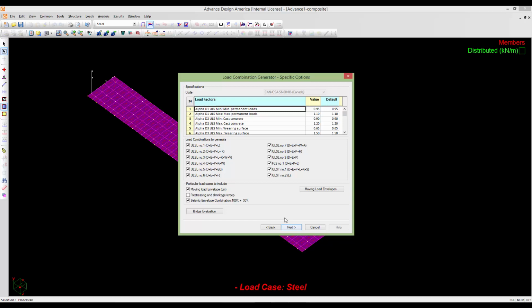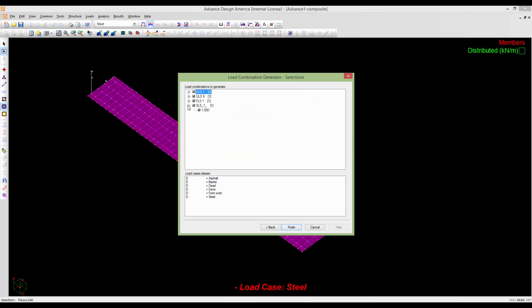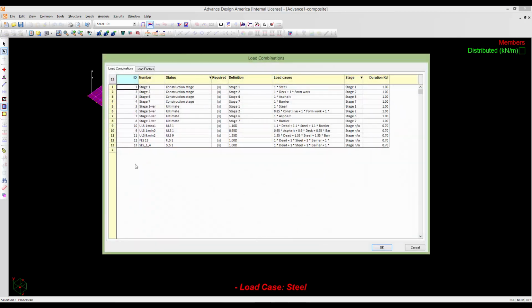Add. For moving loads, I will remove this one here, no seismic loads here. And these are the load combinations that ADA wants to build. Next, here you have the load combinations. And clicking finish, you will have them here.